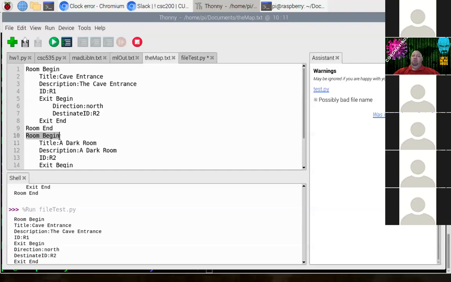And how long do I want to do this for? I want to do this until I run out of lines. I know that what I've described so far takes me on the entire voyage between room begin and room end. And I want to keep going as long as I still have more lines to look at. So we're going to do all of this stuff.